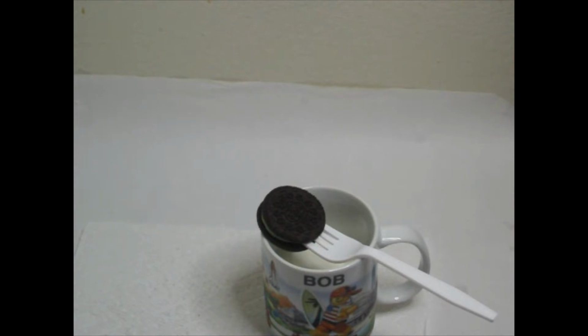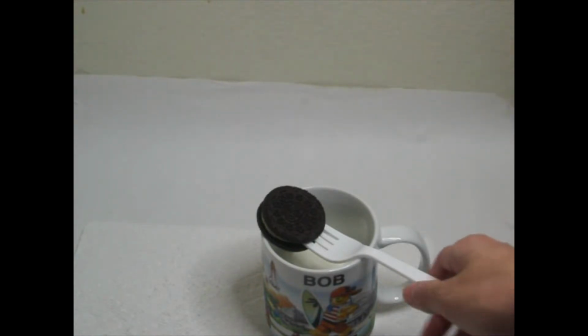Alright, I have tried the first Oreo, and like the package says, it's just like regular Oreos. Yeah, it just tastes like regular Oreos. So, if you like regular Oreos, go ahead and get them. Well, that's besides the point.